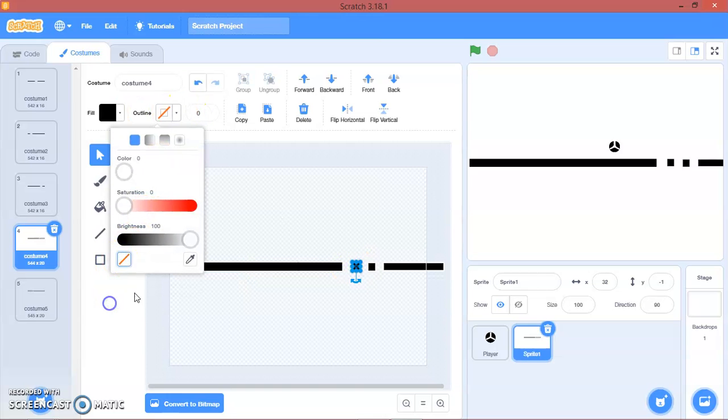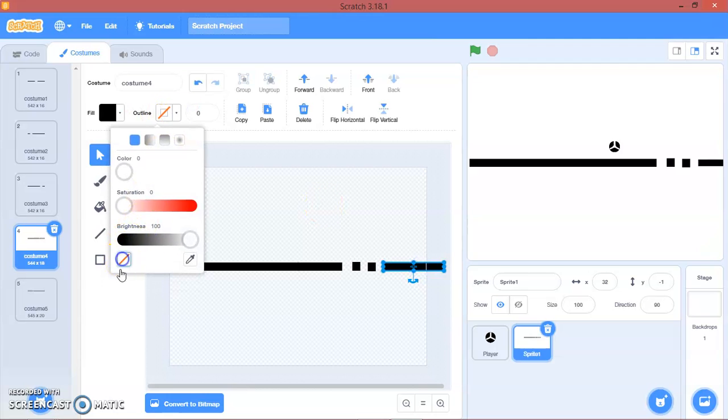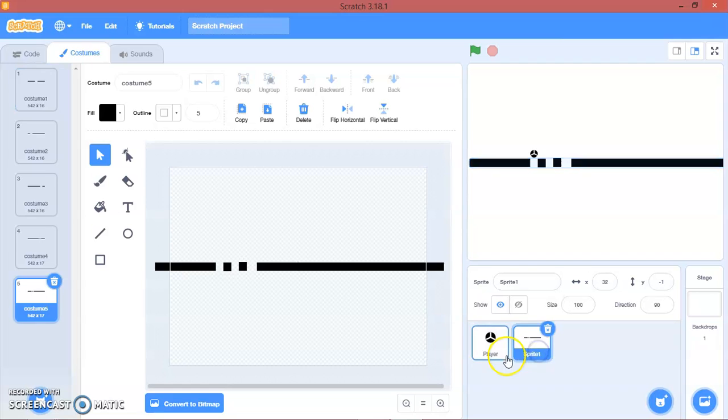It's a little long making these platforms. Oh, let's just horizontal. There you go. Now, wait, let's go to the ball. Or we'll make it 70. Go to sprite 1. We'll make a smaller one.